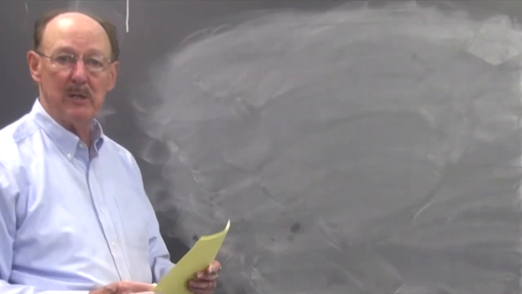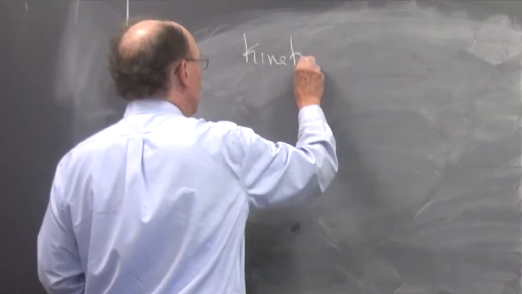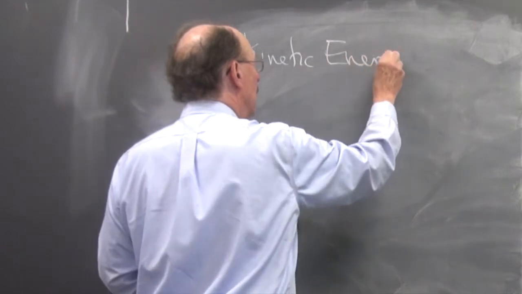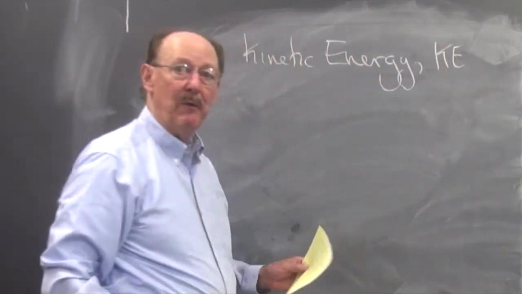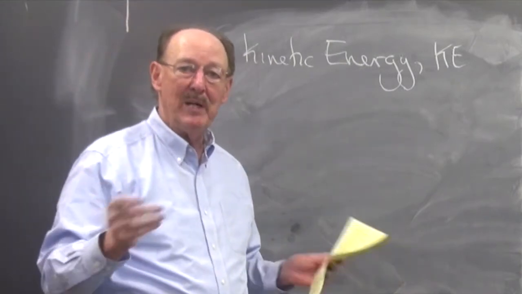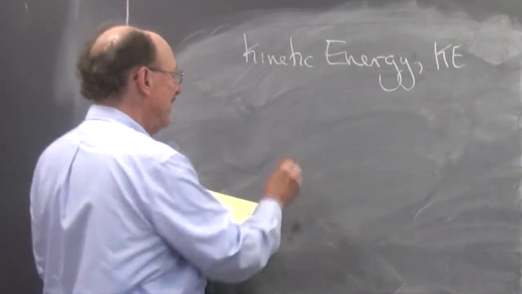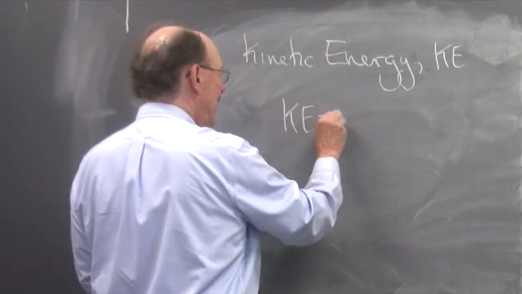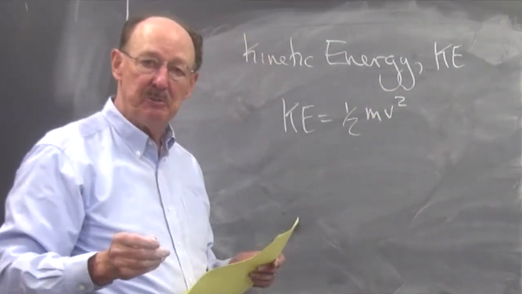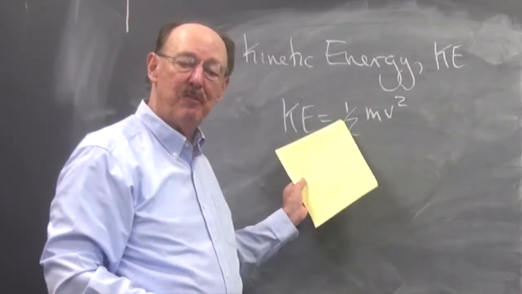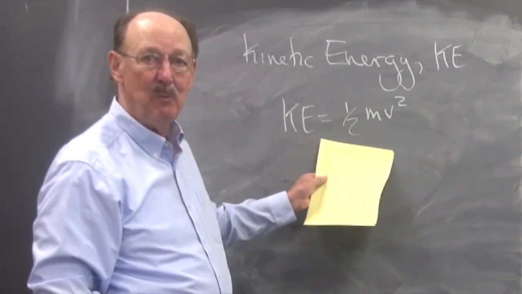The first energy form we want to look at is kinetic energy. If I were to ask any of you what kinetic energy is, you would tell me 1/2 mv squared. So I know that's the case: KE equals 1/2 mv squared. In the text, it goes through how this is developed from a work expression, but I figured you can read the text.